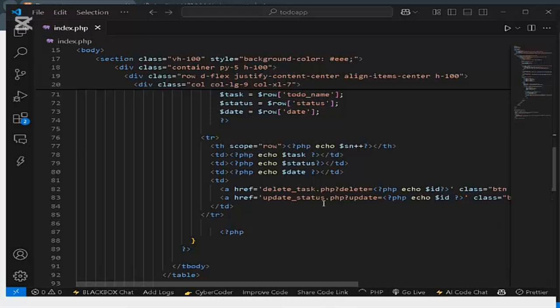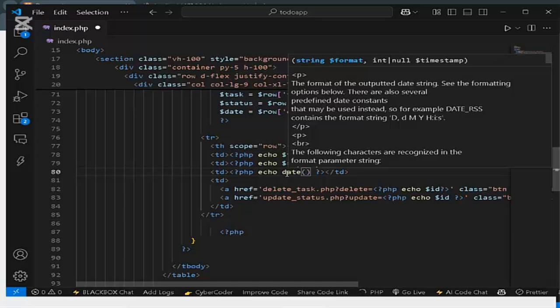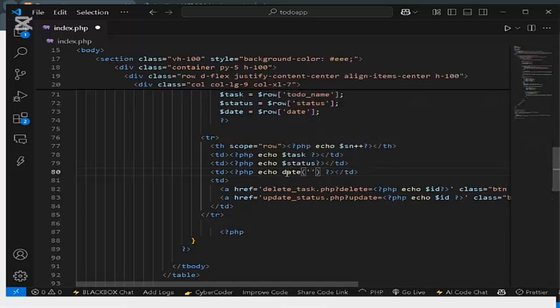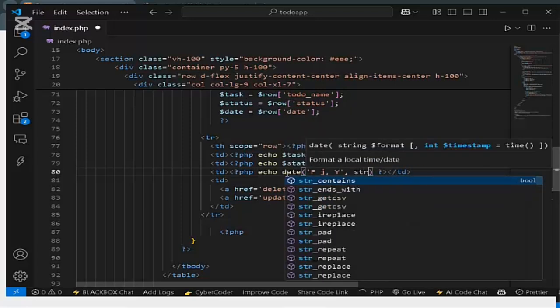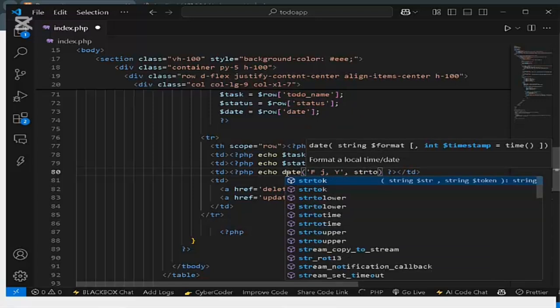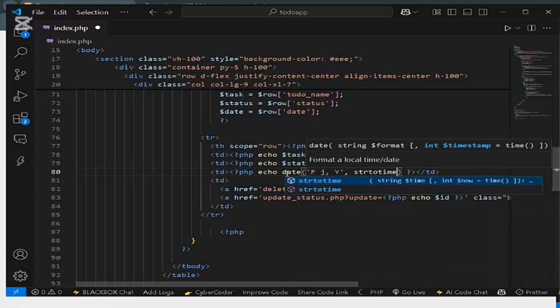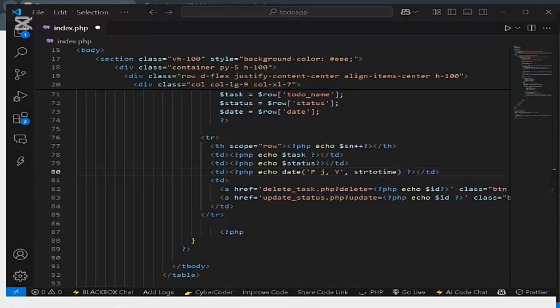The first thing we need to do is come here and say echo dates, but this time we're using the date function, and the date function comes with some values: F, j, Y. Then we say strtotime. So string to time is a function that helps you convert a text to a time value.